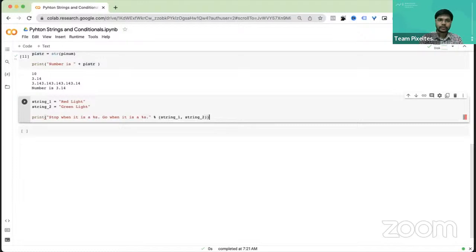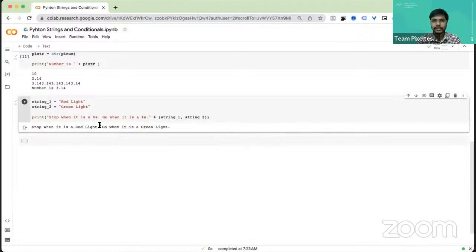So let me go ahead and see if the brackets are matching. If I print this, you can see that it got printed. Now, this is how you work with multiple variables in print statements. You remember to have a modulo here or a percentage symbol here, right? So that's how this will work. You can have a number of variables here, 2, 3, 4, this should not be a problem, right?